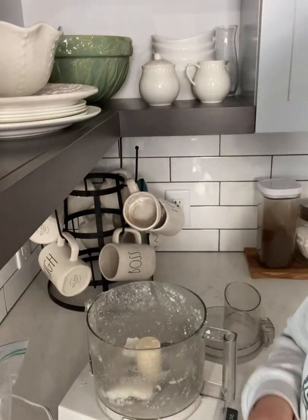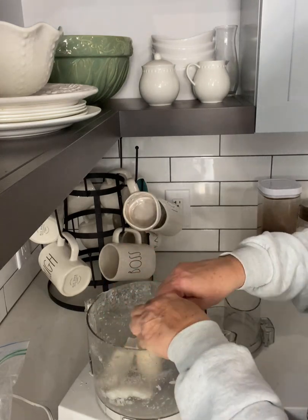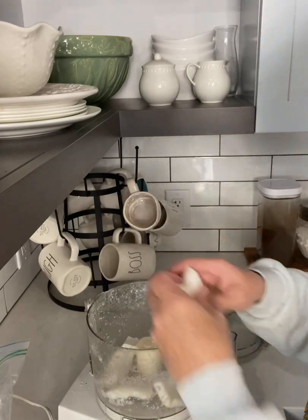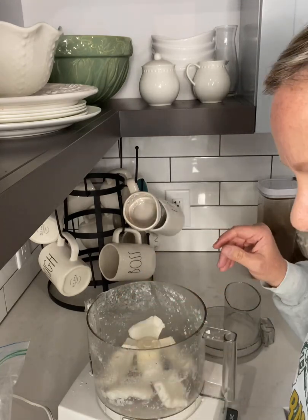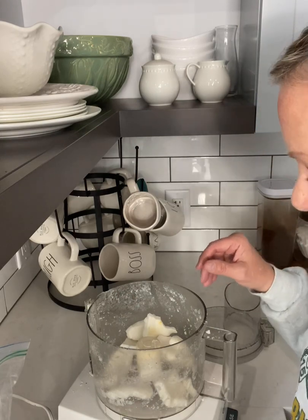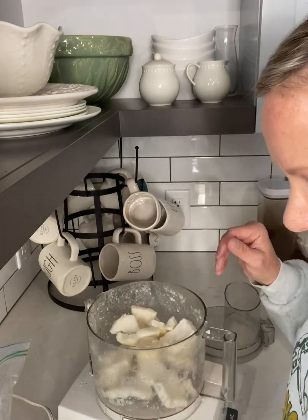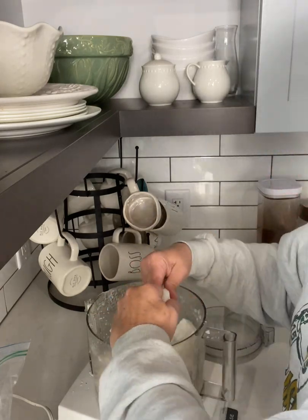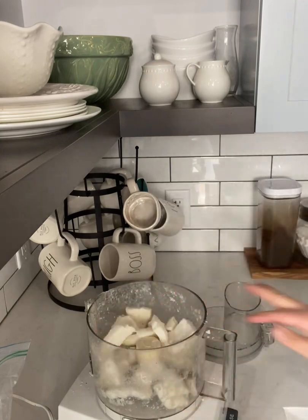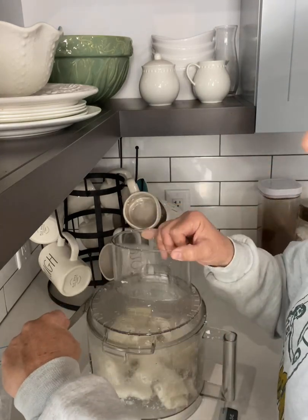I'll just show you how I do it. My food processor's broke. I guess turnabout's fair play. My daughter broke mine. I broke my mom's. So I'm working with a half jacked up food processor because she broke it. But it still works. But I have to rig it to make it work. So I have to use a knife to get it to come on because it won't.